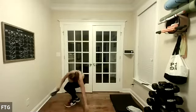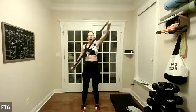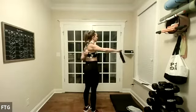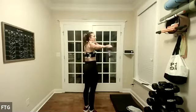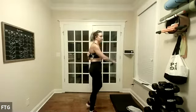Then we'll be back on our feet for stars. So that's again loop bands. They can go around the wrist, or I like them around my thumbs just so they don't snap up my arms. But on stars, you can go diagonally across, you can change up that motion. But when I do it correctly, I can feel my shoulder blade pulling toward the back. What I don't want is just an arm motion where you're just pivoting or hinging like here. The hinge should be back here, squeezing out and back to the center.